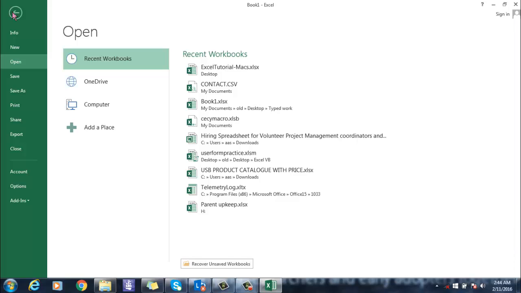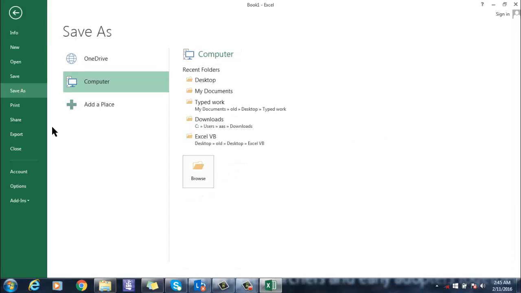To save the document for the first time, I simply click on Save, then determine within the center pane where to save the document, whether it's to OneDrive, on the computer, or some other place like an external hard drive. In this scenario, I'll be saving this document on the computer.